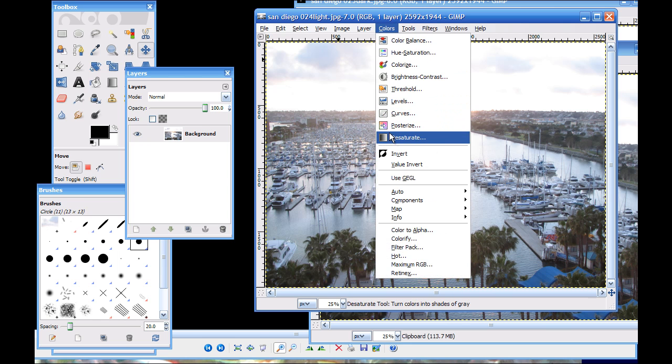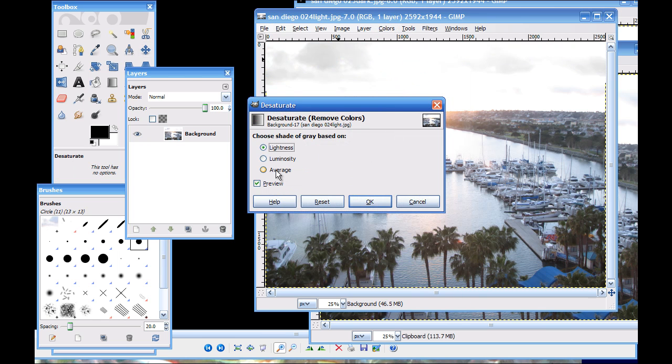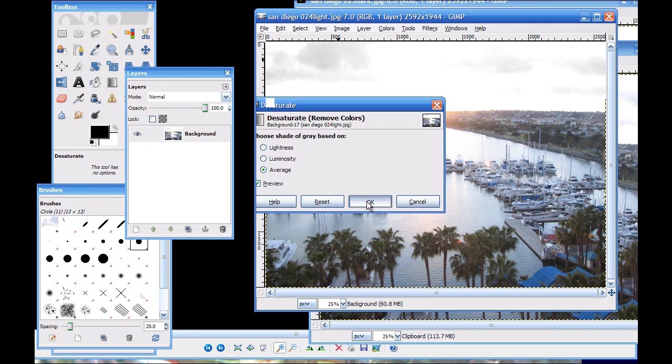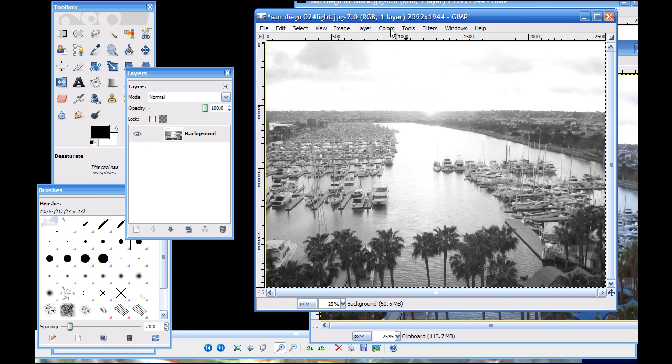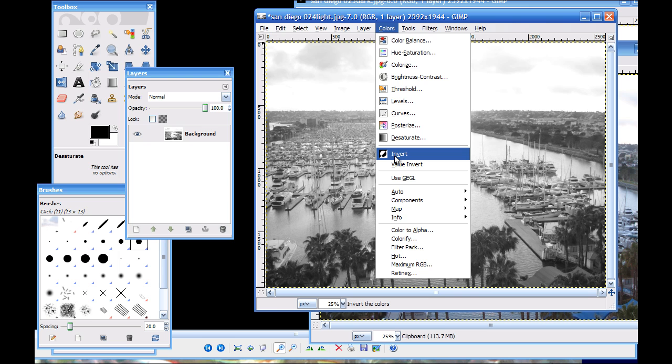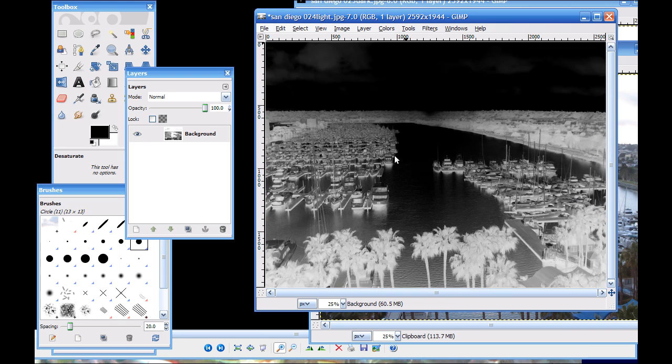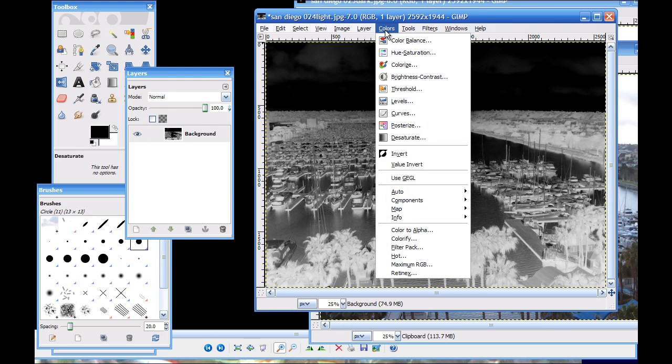So now we're going to desaturate our light layer, and I'm going to select average again, and then we need to invert. And so everything that is black, now remember, will be transparent, so the dark sky should show through from our dark image. And we'll just adjust the whites and the darks here just a little bit.